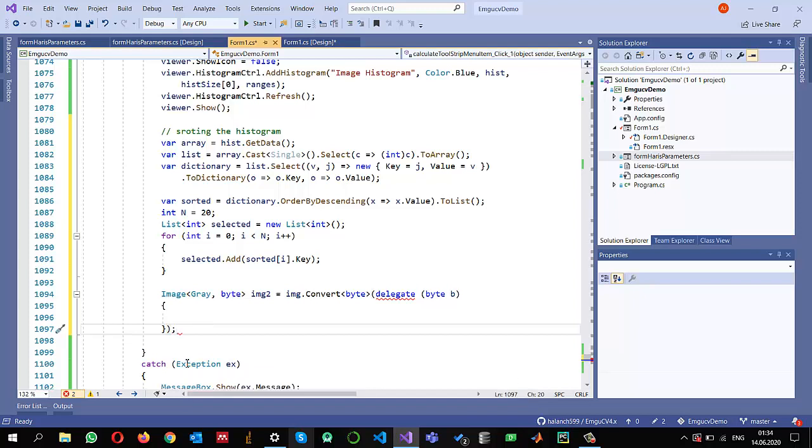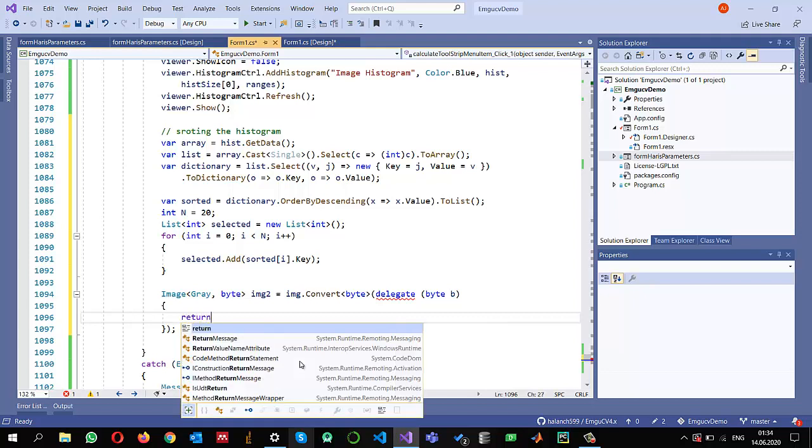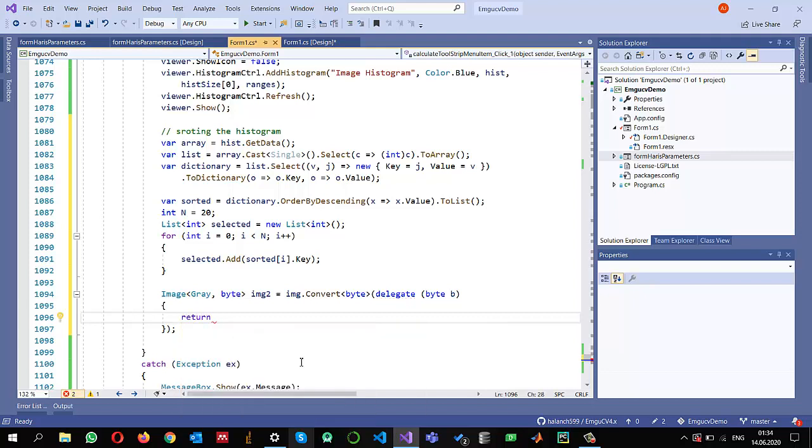Whatever you want to do, we can easily process it inside. So this one is not all code, so we will be processing here. So what I need to do is return what I want to do. If my byte or this pixel value is present in my selected, then I will show it. Otherwise, I set the values of this image to be 0.